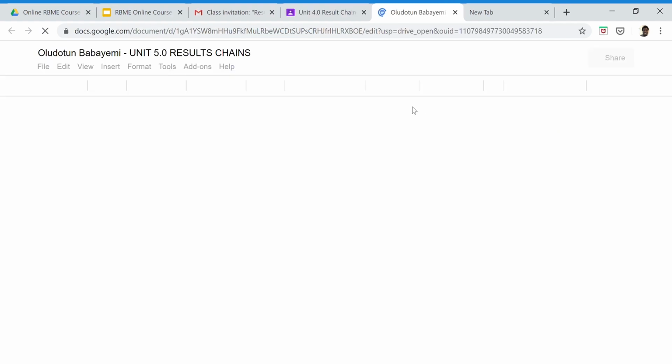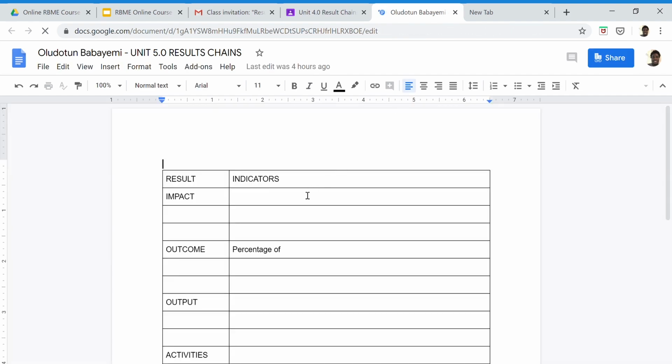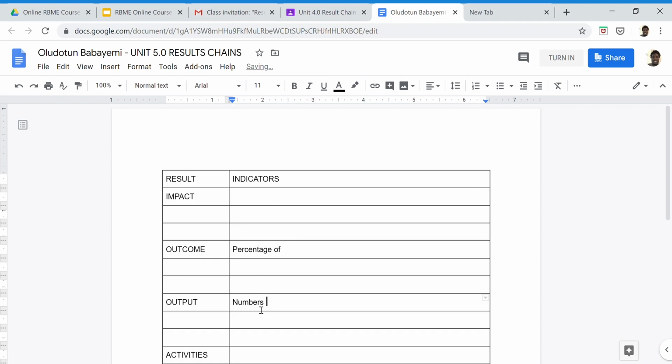So I click on the document, and I can actually work directly in the document because the document is like a template. So I can continue to work in here, numbers of X, Y, Z, so indicators and all.